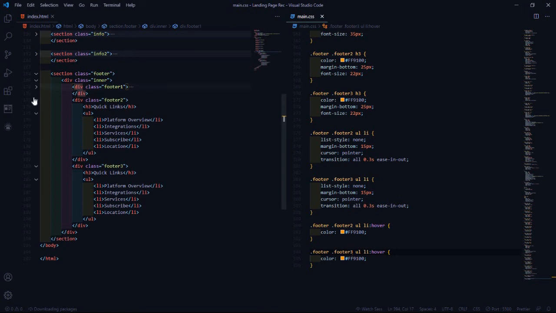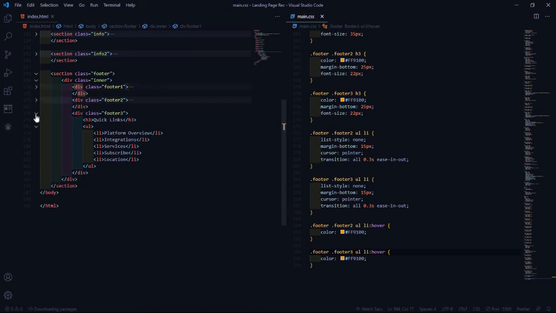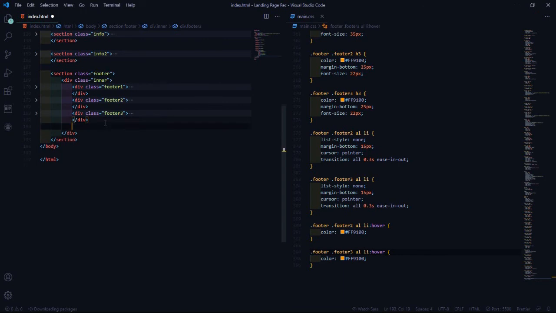So let's minimize footer 1, minimize footer 2, minimize footer 3. So let's add div of copyright. That should not be the inner div, that should be directly in this section of footer.